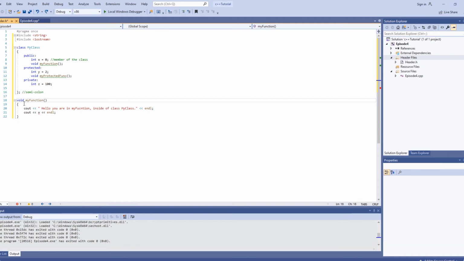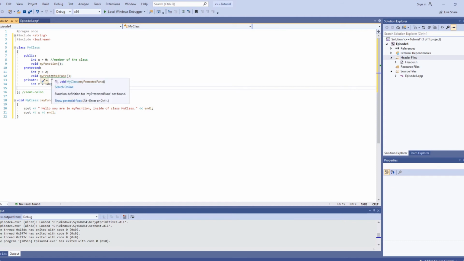It's very simple. We leave void in the front because we want it to know that it's void. And then we type in my class, exactly how we have it up top, and then 2 colons. That's the scope resolution operator that's saying, hey, this is a void function. Specifically, it's the function in my class. It's the my function inside of my class. Because we can have multiple functions called my function with different scopes. We don't want that in this case, so we want to tell my function that it's part of my class.